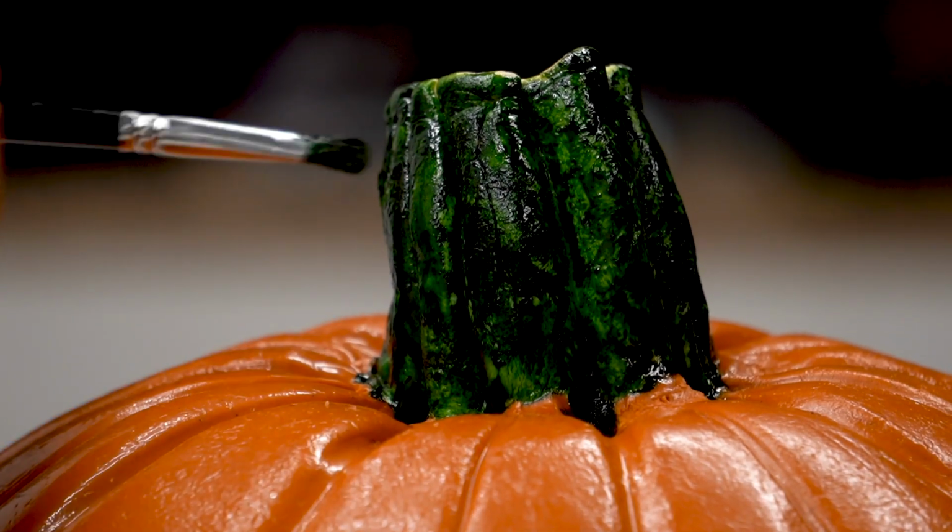So it's a pumpkin flavored pumpkin that's not a pumpkin because it's the cake. I don't know. My family is going to tear this apart.